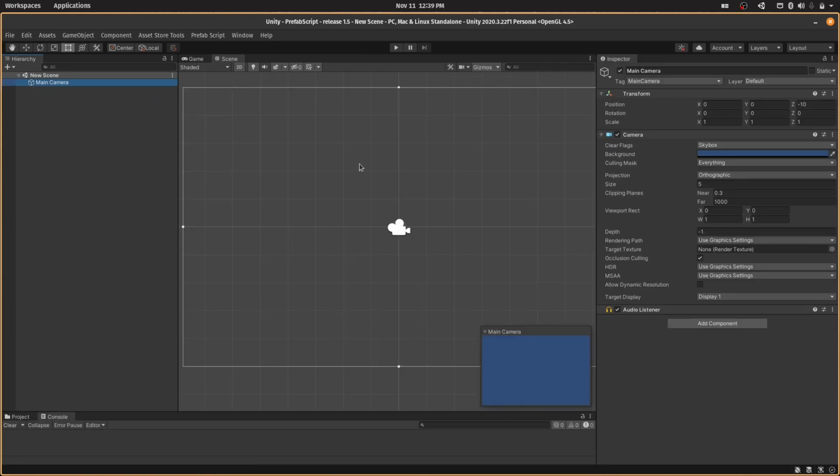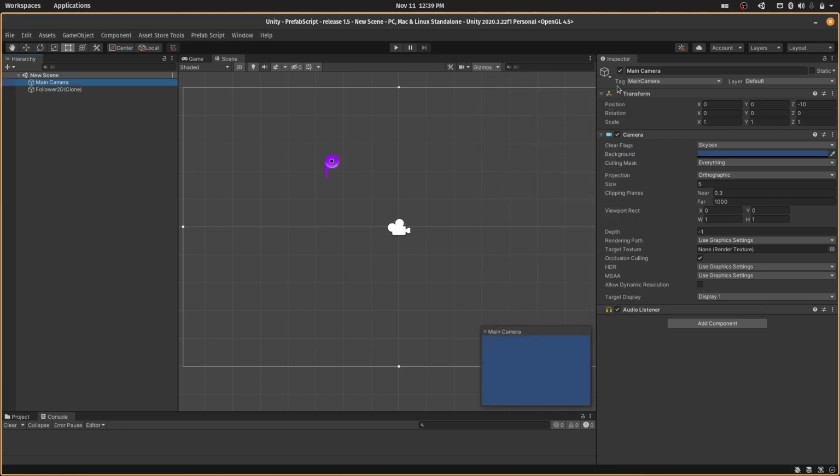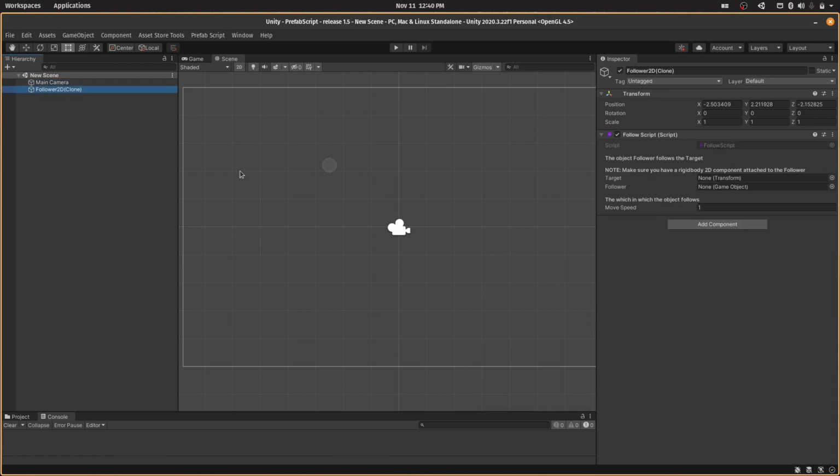Okay, now we can get started with the next tool we have, which is the object follower. Click onto the object follower, and again it'll create an empty game object. If you click onto this, you will see that in the script you have 2 options, the target and the follower.